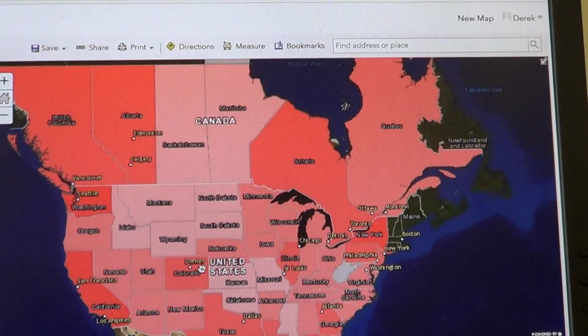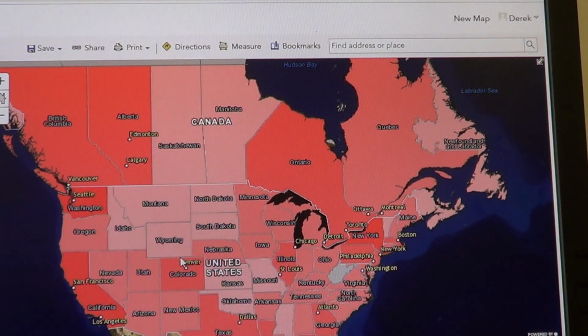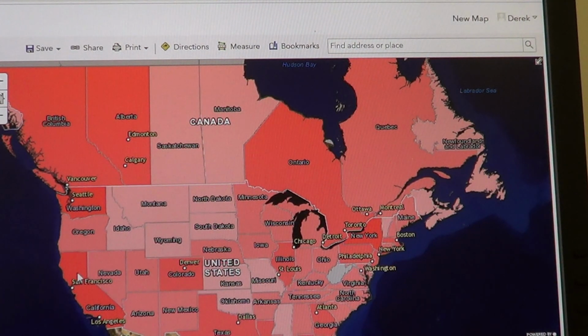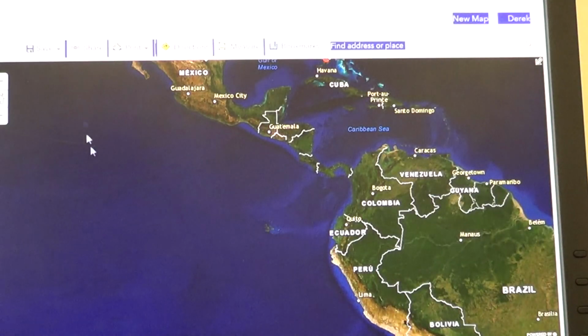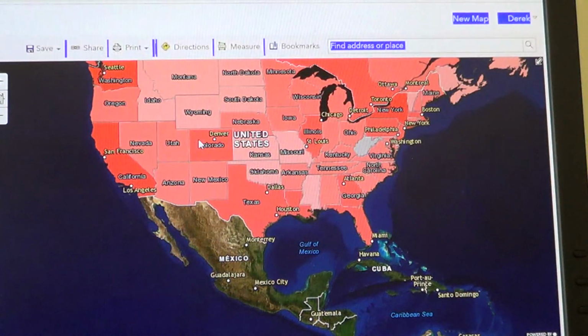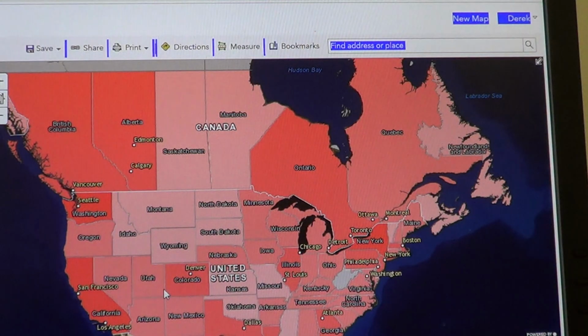So this map has all of North America. Okay. I don't think it has South America. Nope. So it is just collecting data for North America. Notice it's also collecting data for Canada.